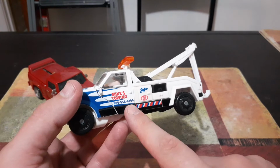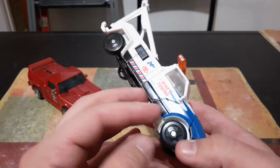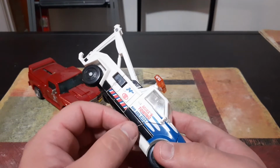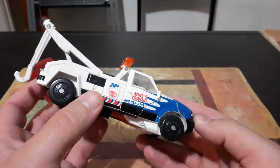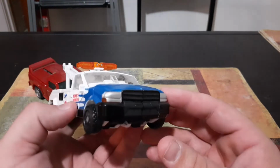I don't know if they ever did anything with this number in the movie or anything like that. I honestly don't even remember if that number was actually on the truck. I would imagine it probably is. Otherwise, they probably wouldn't have put it on the toy. Of course, then he's got the Autobot symbol right there, 24 hours, just like that.